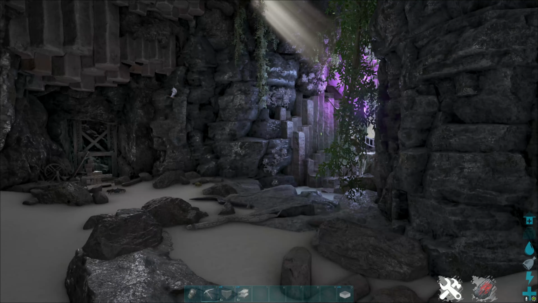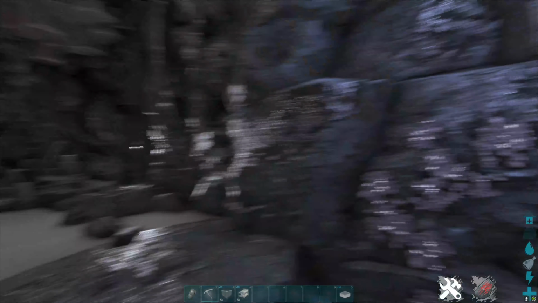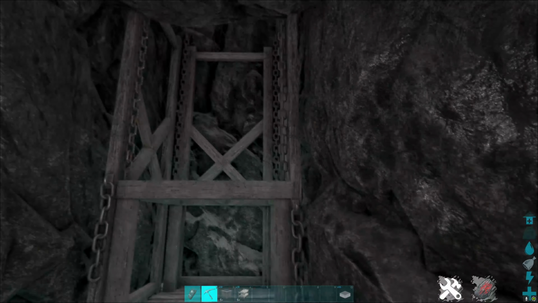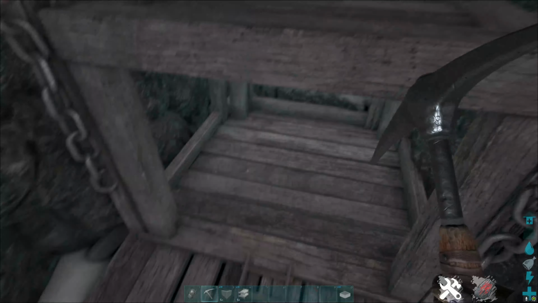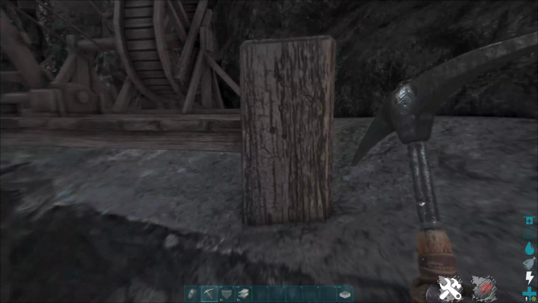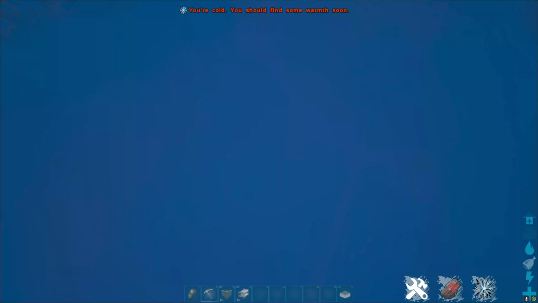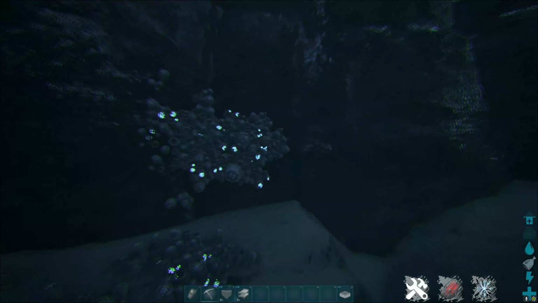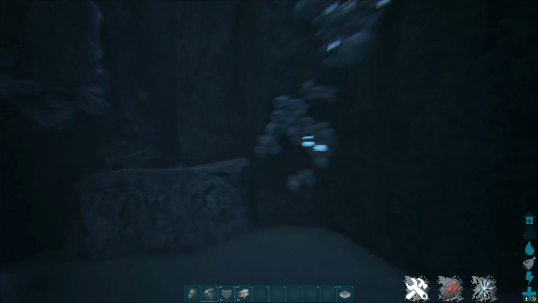And then you come to this entrance here where you have the shipwreck. So the shipwreck still made it into here. You've got some water here, and then that there, which goes nowhere apart from there. Can you break that down? No. Can we harvest these? I imagine. Maybe? No. And finally, anything in this water? Nothing in the water as of yet. But yeah, so that is this cave.